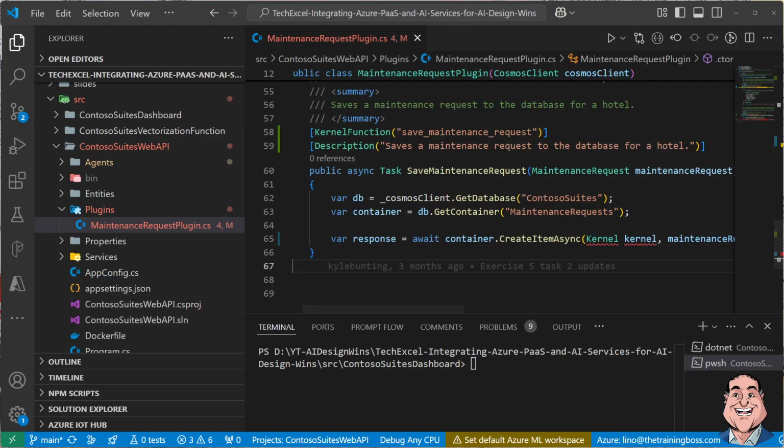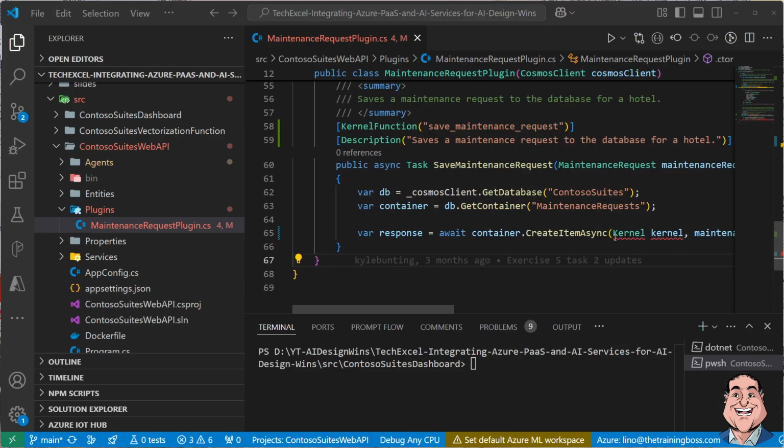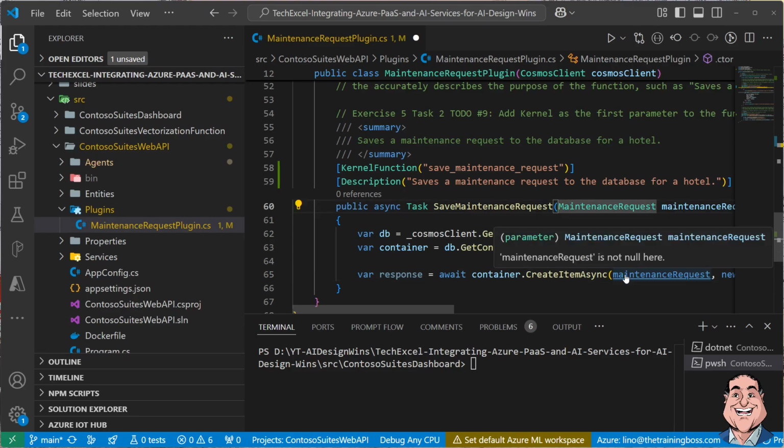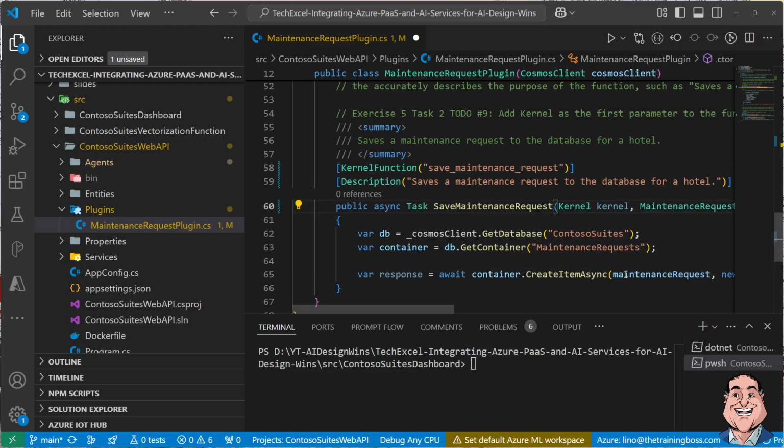Let's go ahead and fix all of that. Huh? Oh my goodness, look at that. I added it to the wrong place. Let me go ahead and remove this from here. That is the wrong place. All right, so where is the... oh yeah, there you go. Save maintenance request. Let me go ahead and put it right there. That is the right place for it. All right, Control C to save all of that. Excellent. So now my two functions have a kernel function and have a description, which is very meaningful. And both of them, I've added the parameter of the semantic kernel object being passed to it as well. All right, we're in good shape.